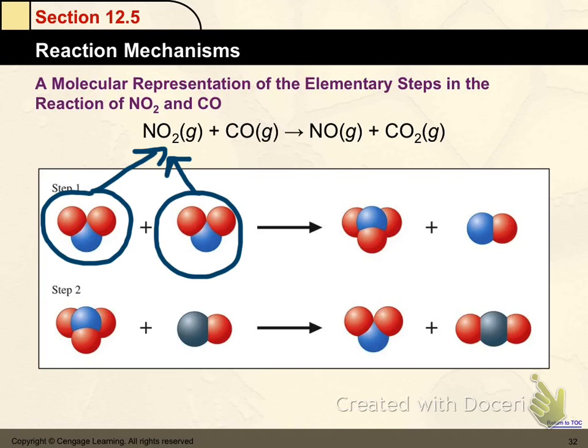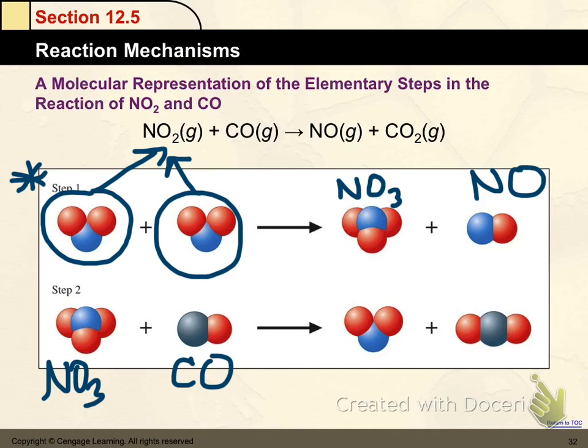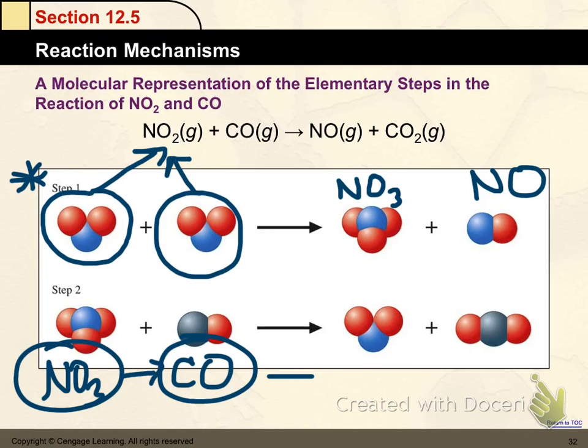Interestingly enough, they break apart to form NO3, nitrogen trioxide, not nitrate. No, nitrogen trioxide. And then on the other side, they also produce NO, nitrogen monoxide. The second step of the process is when the carbon monoxide actually comes in. So for this first step, carbon monoxide doesn't take part. When we get NO3, it's this guy that will actually go say, hey, carbon monoxide, how are you doing? Let's react. And then they react together.